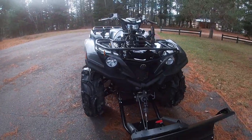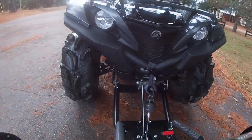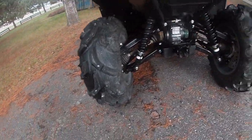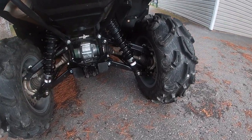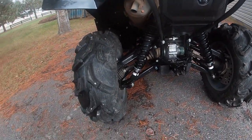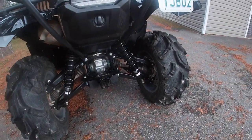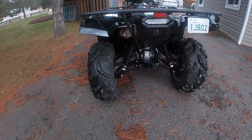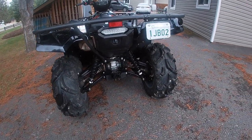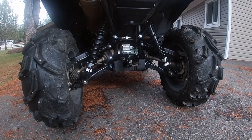Same with the A-arm guards — I've got mine off right now, front and rear. The front is just one 8-millimeter bolt and it pops right off on each side. On the backs there are two 8-millimeter bolts and a 4-millimeter hex screw; you have to take the rear wheels off to remove the rear A-arm guards. I'm taking them off for winter because I'll be using the Grizzly for plowing and I don't want snow to build up there. It's stored in an unheated garage — if snow builds up in there on a 30-below night it could turn to ice and stay till spring. So I take those off and clean everything out really well after each use.